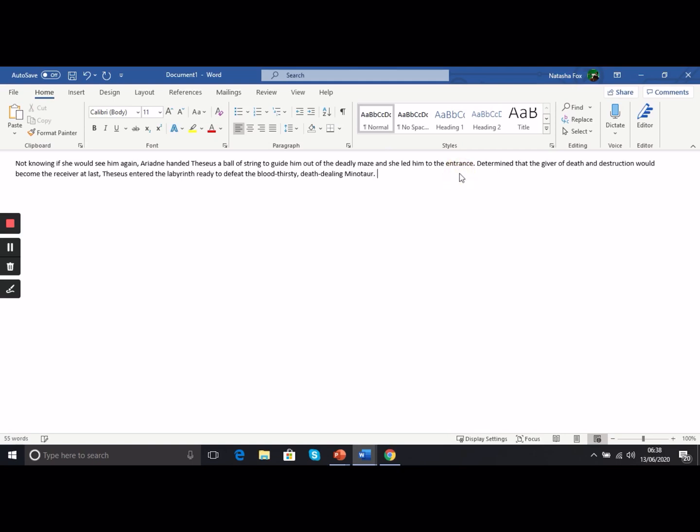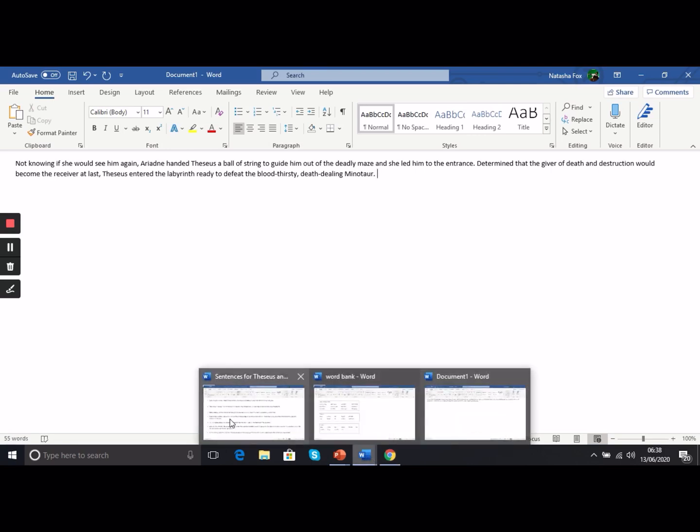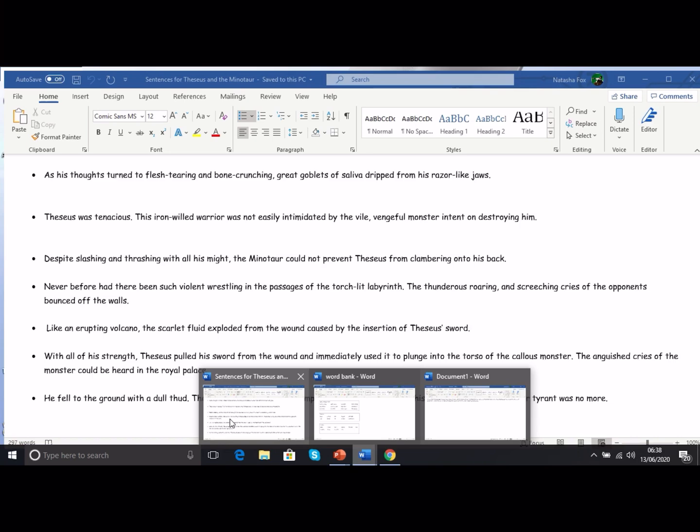Okay, so that's really getting across, it's building that character of the Minotaur. I'm just setting that scene, what the Minotaur is like. Now, we also know that actually this maze is quite terrifying within itself, which is why he's got the string. So I want to describe what that's like, and I'm going to go to Miss Conlon's ideas now. She's got a lovely sentence here.